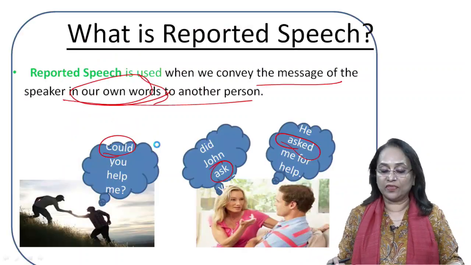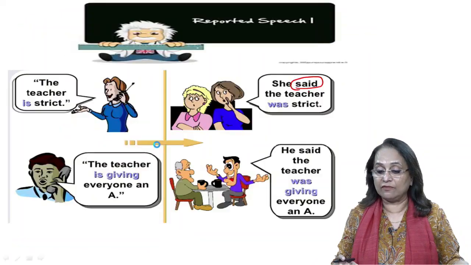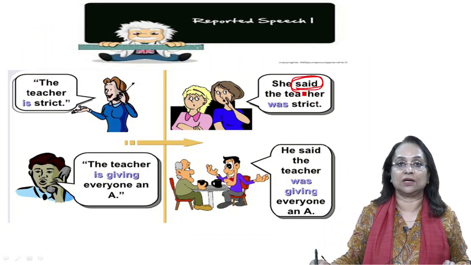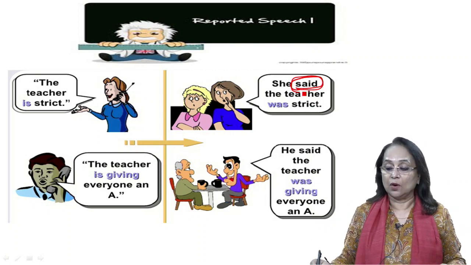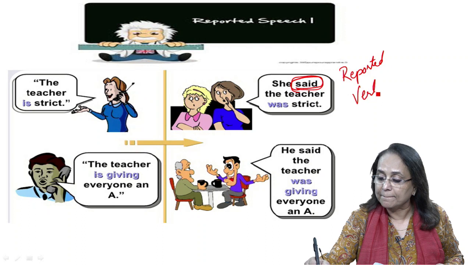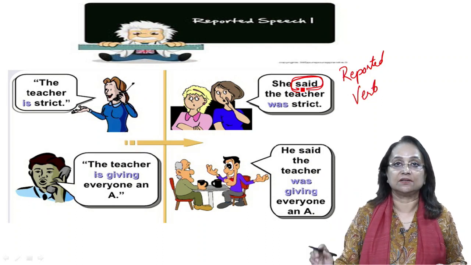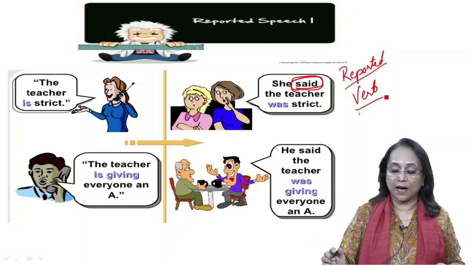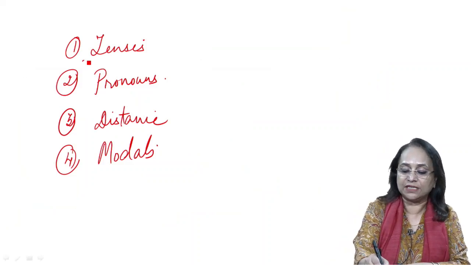So let us do one thing at a time. Let's talk about changes. What changes take place in the tenses? Huge changes, big changes. Now, when we did this sentence, I said this word was bringing in a lot of change. We call this the reported verb. The word said is called the reported verb, right? This brings about a lot of change in the tenses.